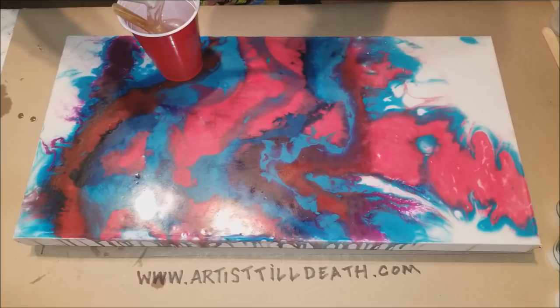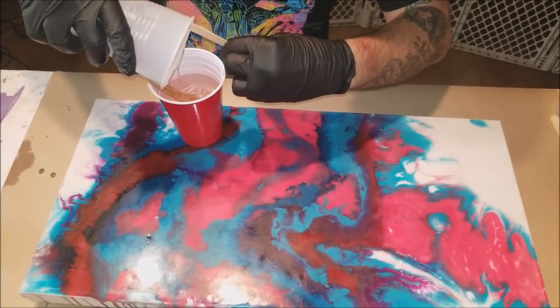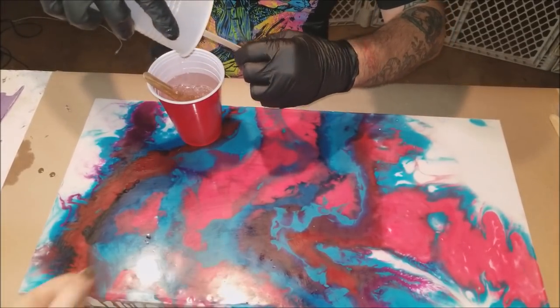Yeah, that's a lot thinner. So what's our plan for this one? Is it going to be a puddle?